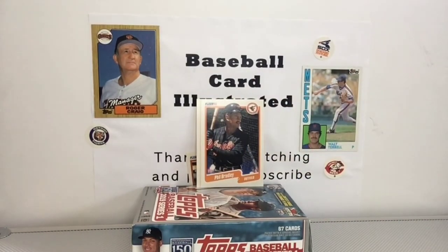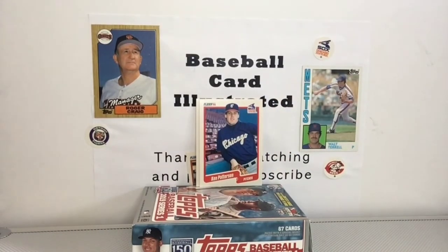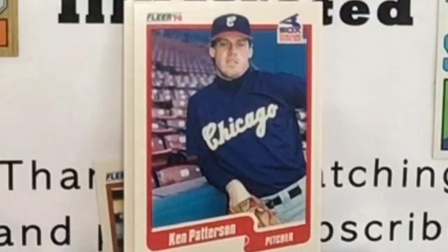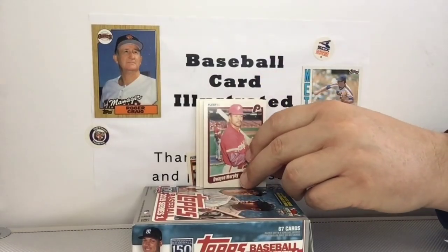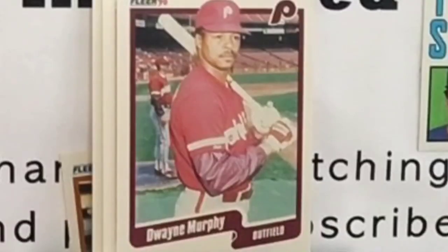Phil Bradley played for someone other than the Seattle Mariners. Who knew? Oh, I thought Ken Harrelson for a second. I was going to be like, you can put it on the board. Yes. Yes. What's kind of interesting here is he's leaning up against the wall there so he doesn't fall over. Yes. Hard night of going out the night before. Yeah. There's the White Sox hat that says so much fun. Dwayne Murphy. Wow, that's like 10 years after I thought he was playing. He was one of those early 80s Oakland Athletics guys, but he was still around in 1990.